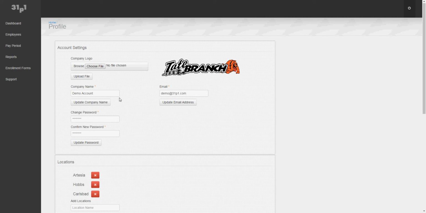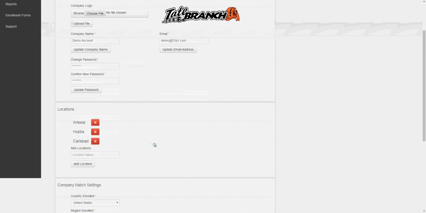Of course, your company name, your company email address, whoever is going to use this is probably the email address that you want to put there. Each time you do something, on any of this software, if there's one of these buttons below it, if you make a change to the email address, for example, you would want to make sure you hit update email address. You can change your password at any time. Again, just change it and then click update password.